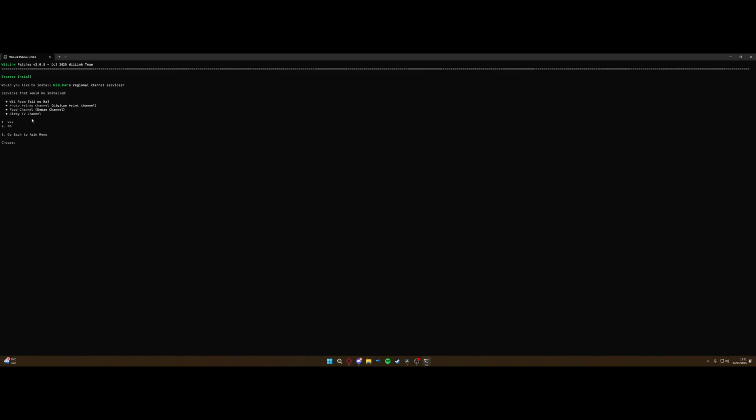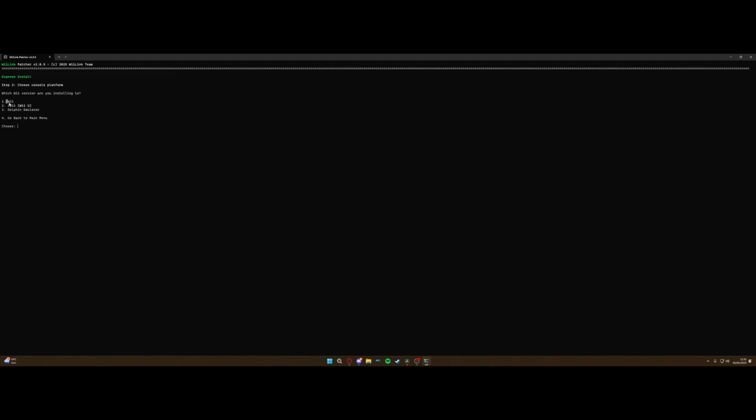And then you get a few options, which consist of Wii Room, Photo Prints, Food Channel, Kirby TV. You're just going to want to click yes if you want those things. And then you're going to get a few options for languages as well. I'm just going to click translated as I don't speak Japanese. And then you get the standard Food Channel and the Domino's Food Channel. I'm going to click fake ordering as I don't live in the US.